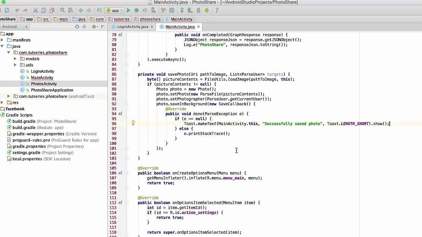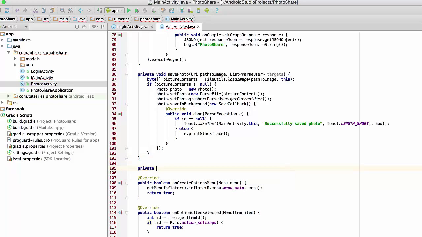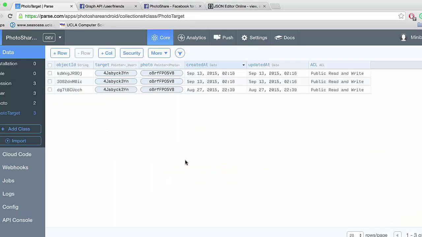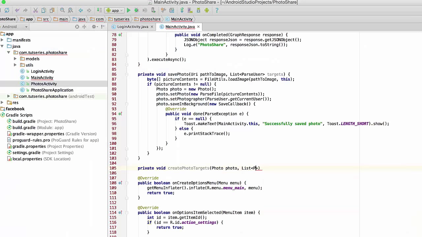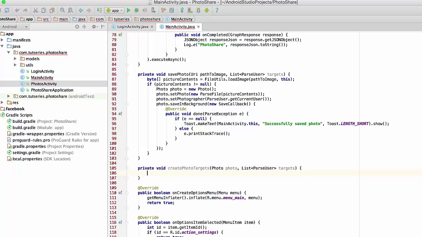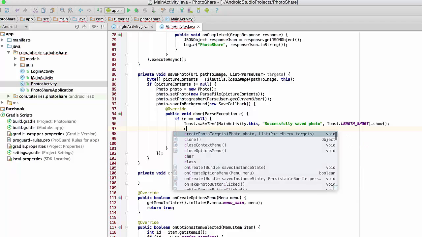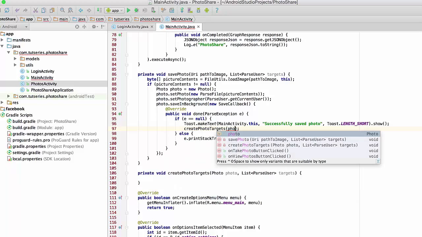So what we're going to do now is create another method, private void createPhotoTargets. And we are going to pass in a photo, and a list of Parse users who are the targets, right? And then inside of this callback right here, when the photo has been saved, we're just going to do this.